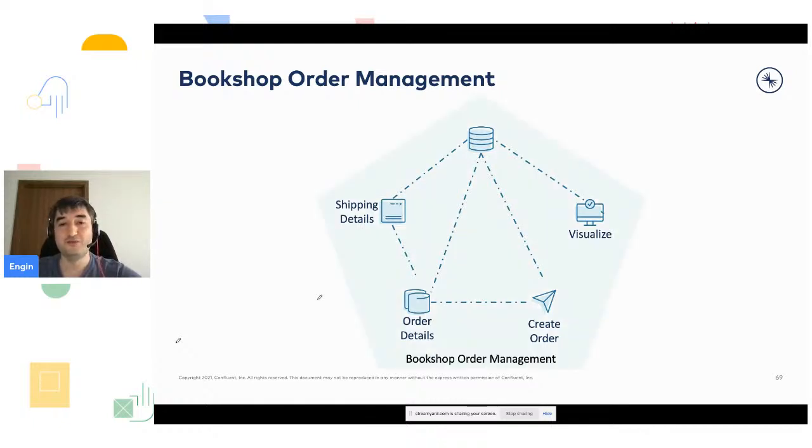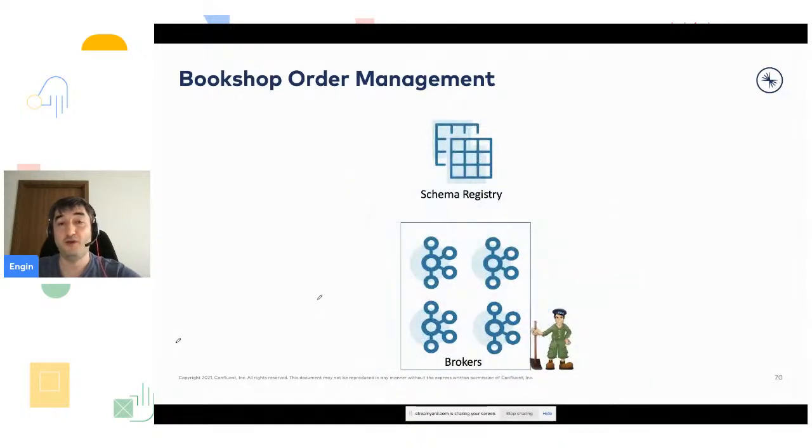But if you look at it this way, we actually built a monolithic architecture again. We have really limited touch points, and probably in one server I can create one database, ship everything and visualize all the results. It doesn't solve our problem. Again, this will not be scalable. If suddenly I have a big online bookshop and I fail to achieve reliability in my system, how can we convert this to a microservice architecture?